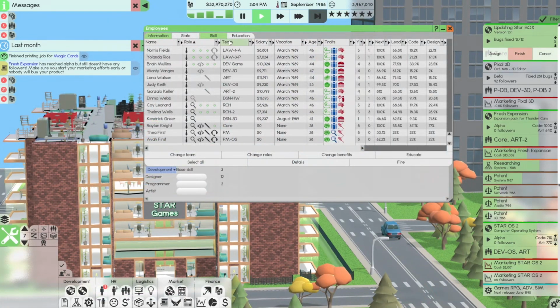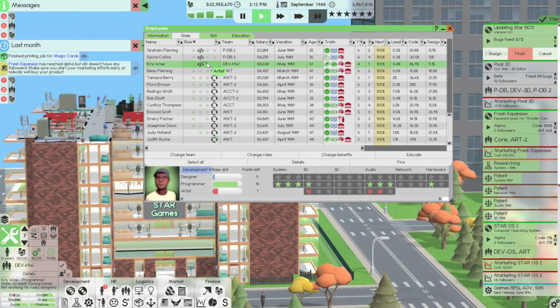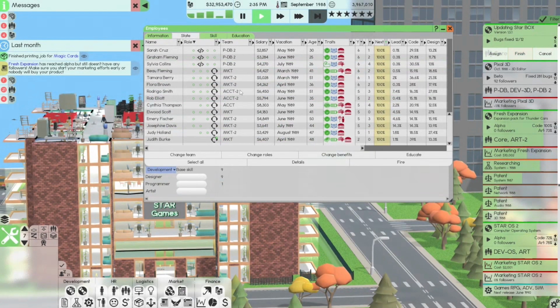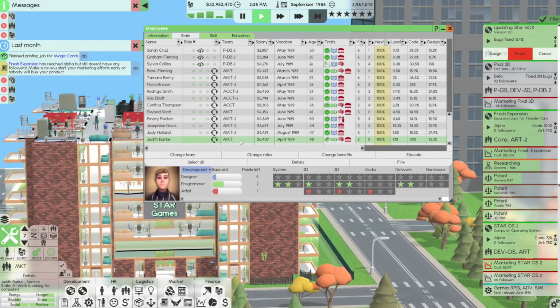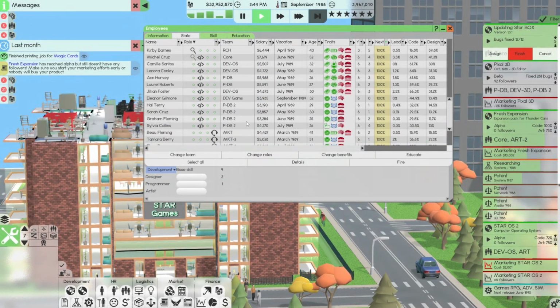Education, when the pack pops up, go here, education, look down the line, this thing should populate to the top. There goes the person looking for education. Right click, employee education. If he's got 1 star, let's get him to 2 stars now. Dev hardware, do we want to get him to 2 stars in 2D or in hardware? Hardware. And we have a marketing here, and this is going to be accounting. That's the way I go with marketing.